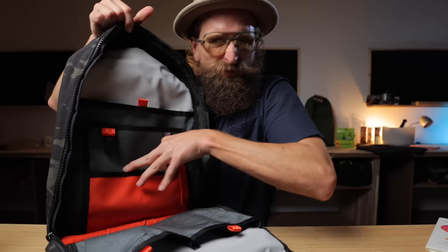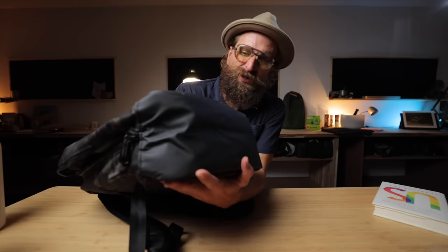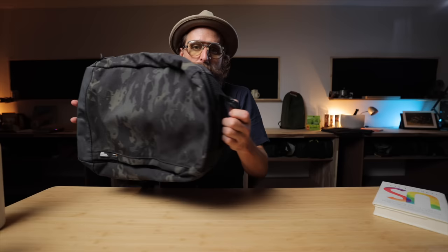This is your laptop compartment. But there's also something I like about it. Now, this also has been in storage, so I'm spreading it out and getting this open to help you see a little bit of the shape. I've used this a lot in my life as a daily carry, and I love it. It's that Mario bullet look.